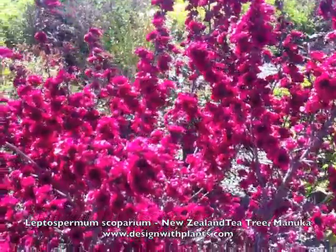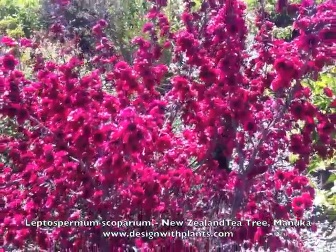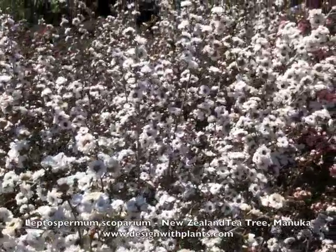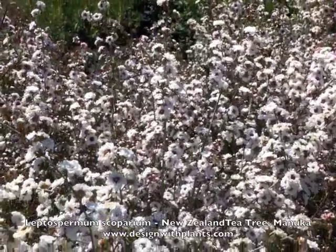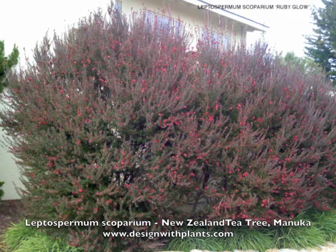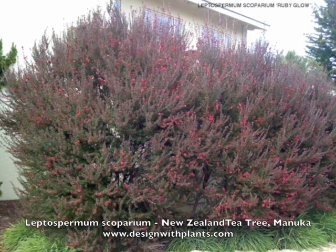They do look much better if they're pruned and tightened up. They're less leggy and just a nice fuller plant. So I would recommend that if I were using these. I don't really love them hard pruned, but I think tightening them up every couple of years is a good idea to minimize the leggy appearance. Like you see here, this to me is well handled. It's not overly pruned, but it certainly has been shaped.